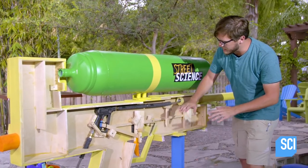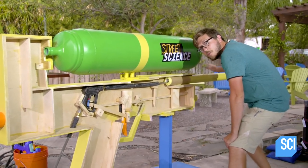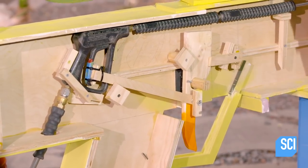This is our super-powered squirt gun. Inside of here is the handle of a typical pressure washer, but this is an industrial grade. It's mounted on the inside of the squirt gun with the barrel running through the barrel of our gun. Additionally, we've rigged up this complex trigger system so you squeeze and it fires, just like that.